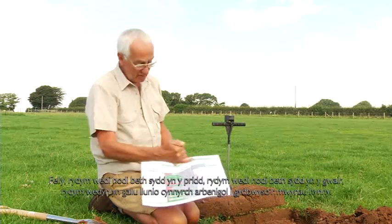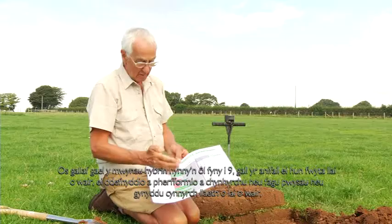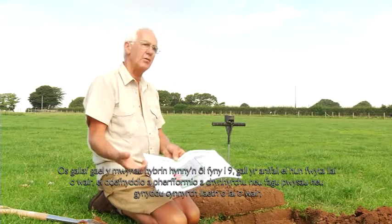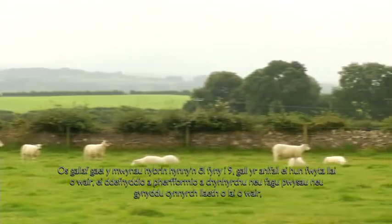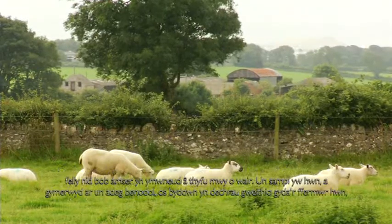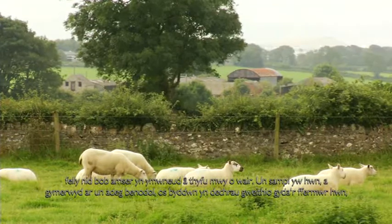So we've identified what's in the soil, we've identified what's in the grass. We are then able to put together a specialist product to balance those minerals out. If I can get those trace minerals back up into line, the actual animal can eat less grass, utilise it and perform and yield and put on weight or increase milk yields from less quantity of grass. So it isn't always all about growing more grass.